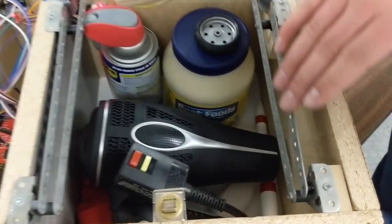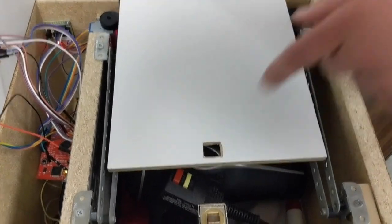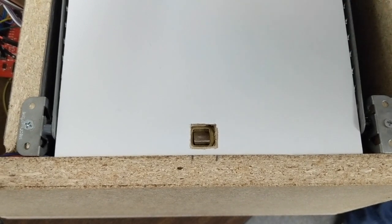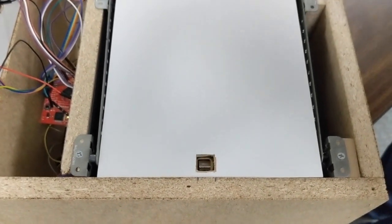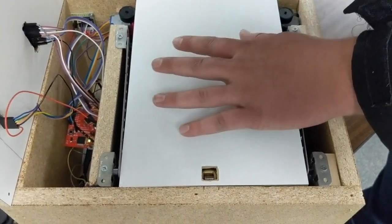We built these rails to support the door, as well as line up the door for the solenoid when it gets to the end. So you can see it just slides right in there. It'll stay in the locked position. And so when it's in its stored position, it's safe, and nobody can slide this door open because the lock on it is holding it shut.